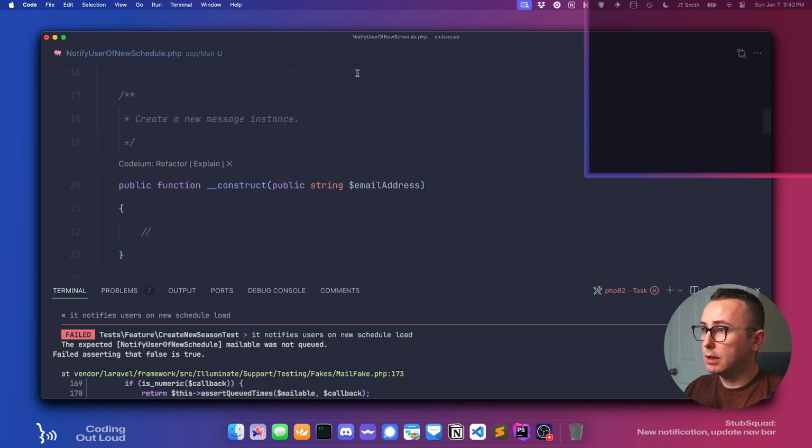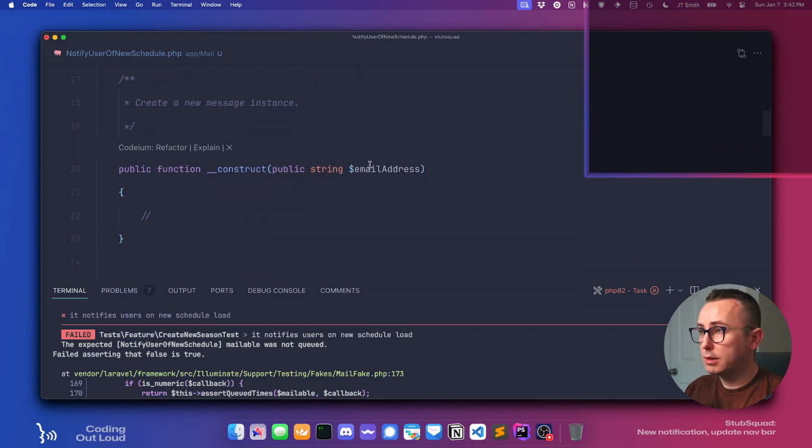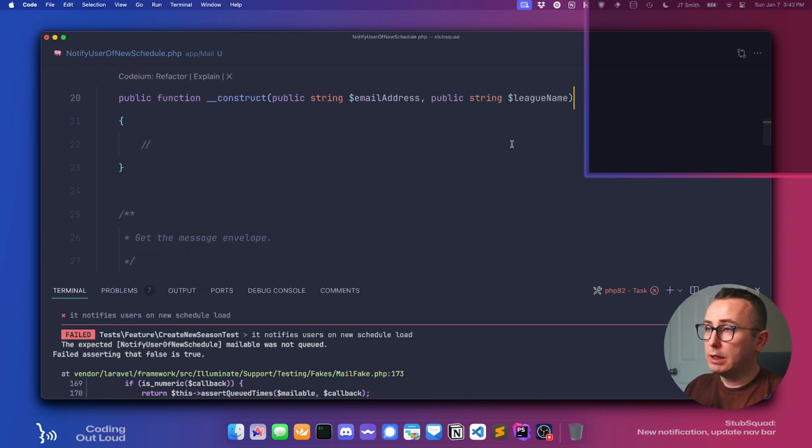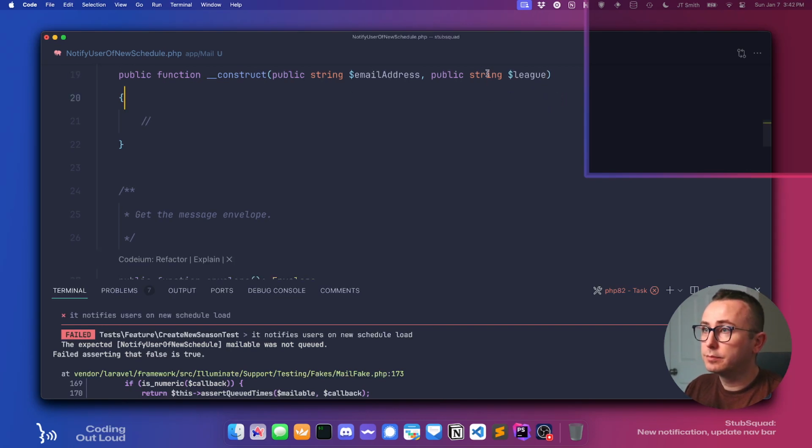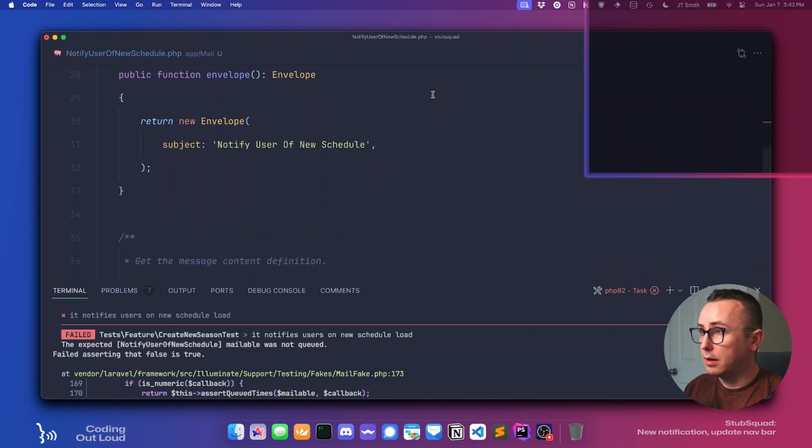Okay, so what is it taking in? It takes an email address and a public string league. No, we want the entire league. And so how do we want to do this?